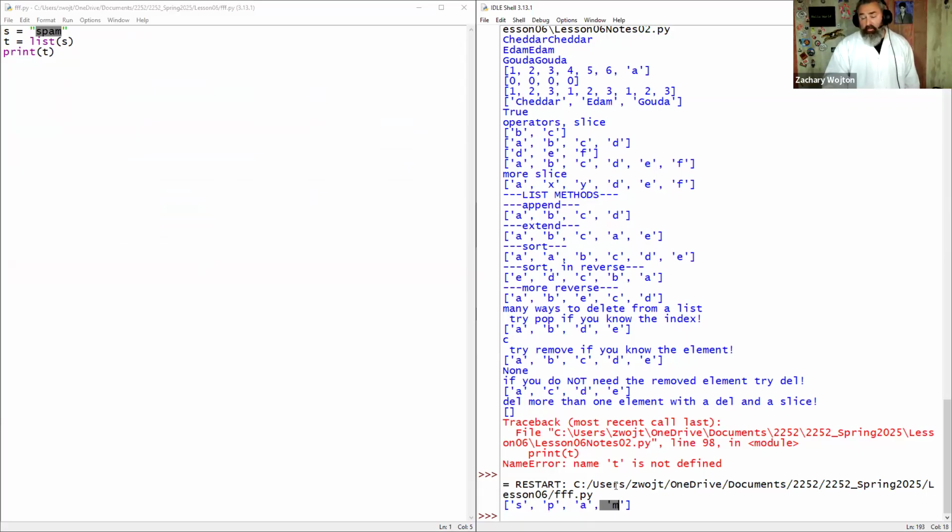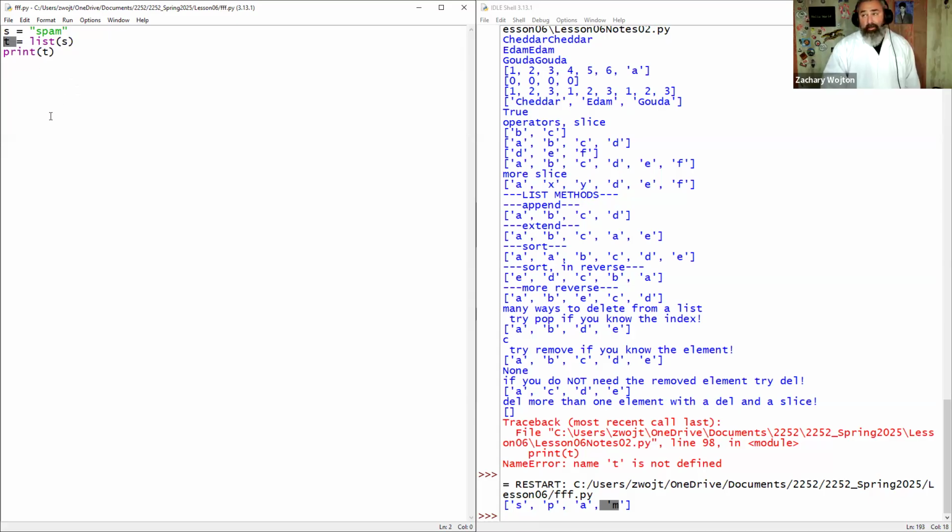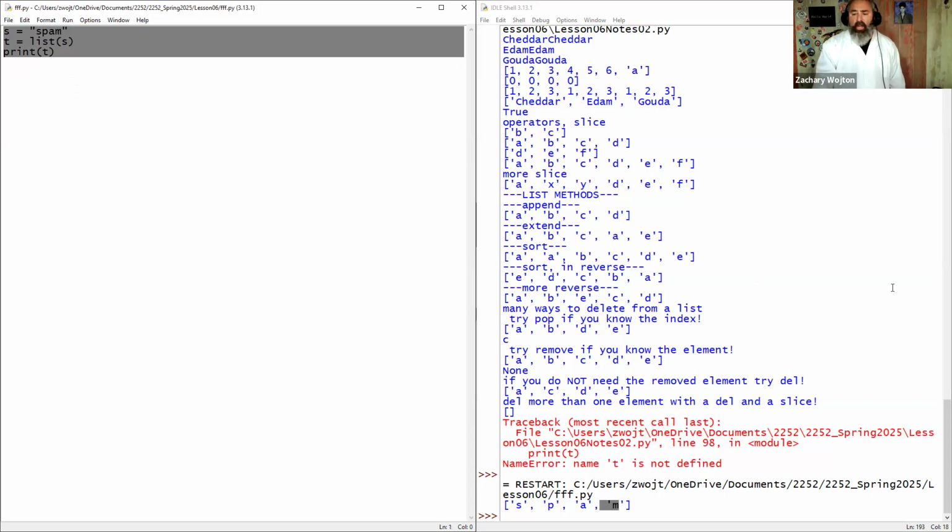Helpful? Sorta? I don't know. Now, if you were to say a for loop, for each letter in S, print S, it would do that. If you said for each letter in my list T, print the letter, it would do that too.